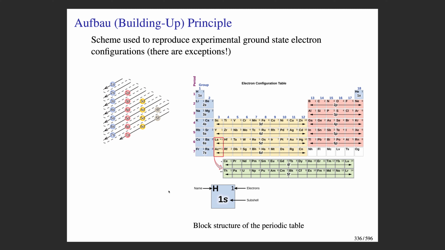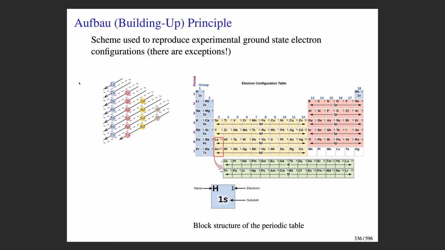Okay guys, in this video we are going to be writing out electronic configurations, and we are going to be using something called the Aufbau Principle, which we're going to use to help us generate the ground state electronic configurations for many of the atoms within the periodic table. The word Aufbau, I believe, is a German word that roughly means building up. So this is the building up principle for electronic configurations.